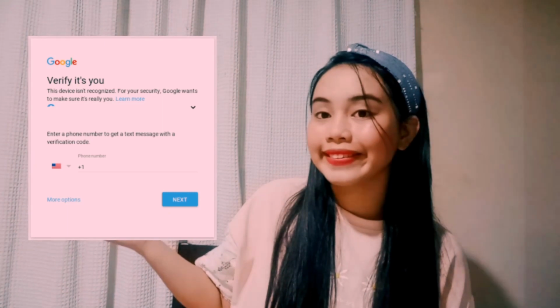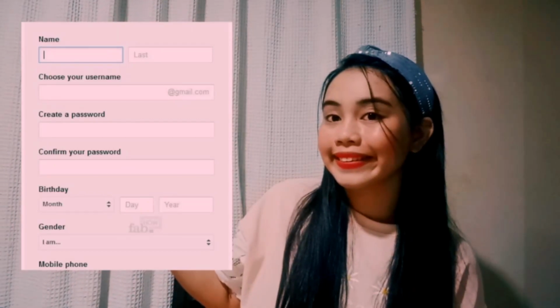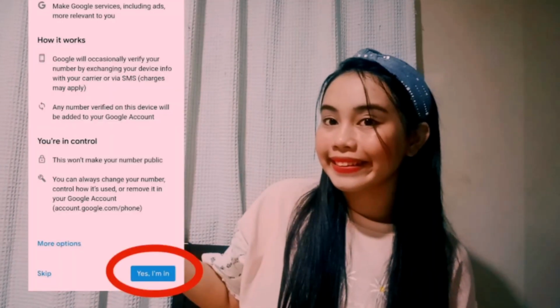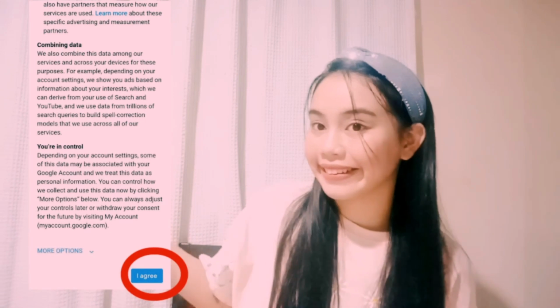Then verify your phone number. Next, fill up the recovery information, and then click yes I'm in, and then click I agree, and you can have your Gmail account now.